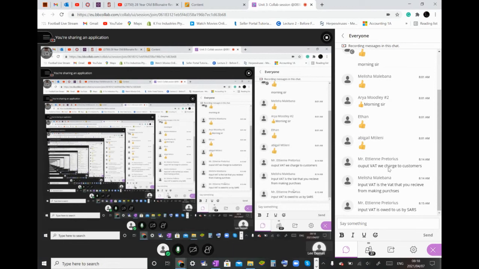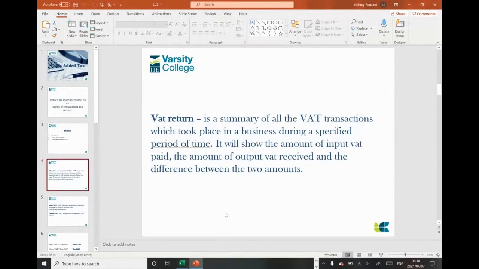I've spent quite a bit of time there, and I think I've needed to because these two concepts are very important. So again, going back to the VAT return, input VAT is what is owed to us, and output VAT is what is owed to SARS. So when you think output, think it is the VAT that is incurred when we sell our output to our customers. It could be a product, it could be a service. It is our output that results in output VAT. Does that make sense? Okay, cool.